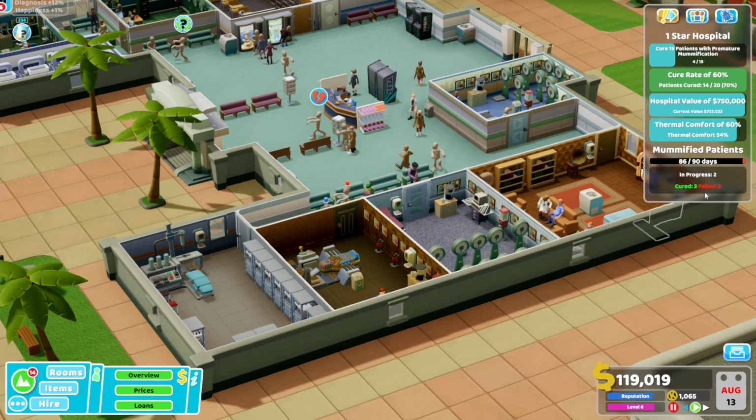I think we need to rejig a few things and move our treatment rooms into the other area that we've opened up here, as well as putting in a few more diagnosis rooms and other things like some more GP's offices. I'm going to throw down a load of extinguishers here just because these things are one use only, and I want to make sure that I've got enough on hand for when things go wrong.